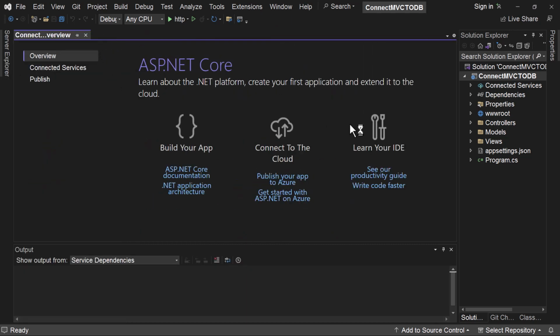Right, so let's clean up our application. I'm just gonna get rid of the default files that were created, like the home controller and all the views related to that controller. So first, I will just remove that.